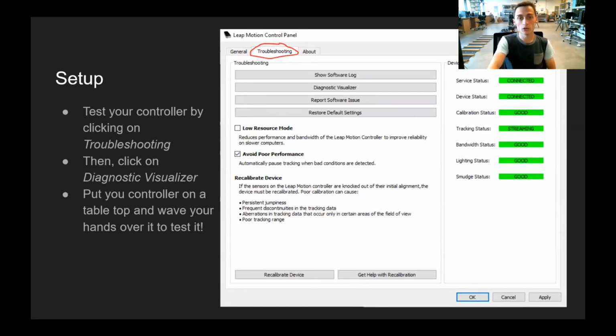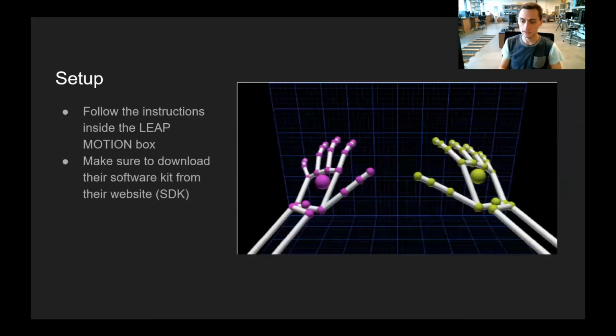When you click on the troubleshooting tab, you're also going to see a diagnostic visualizer button. This is going to open something up that looks like this. You're going to have a bunch of buttons, like a little legend on the left side of all the buttons you can click to change the debugging mode. I know one of them allows you to get rid of that grid.